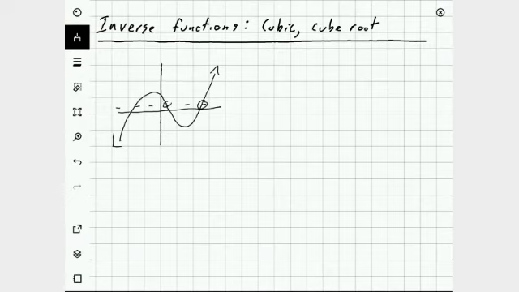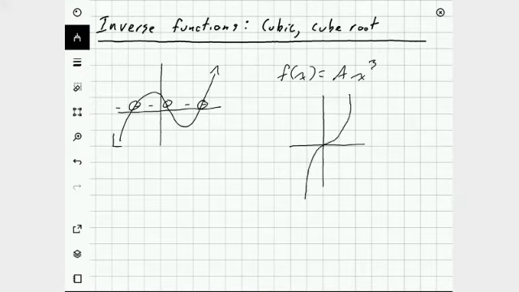So there is almost always a significant interval of the range for which the cubic function is not one-to-one, and there is no nice branching tool for it. But if you look at the basic cubic function, f of x is something times x cubed. This function exhibits fairly simple behavior and is one-to-one.